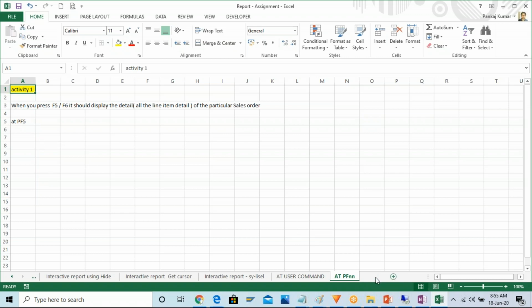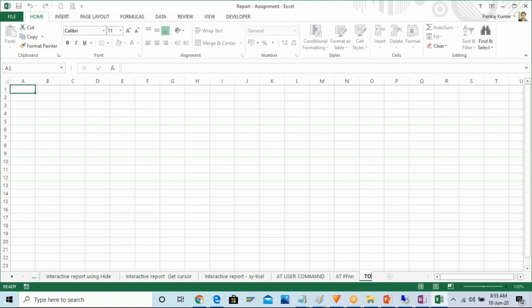Top of page during line selection. What you have to do in this assignment: for a basic report, you know how to display the header and footer.